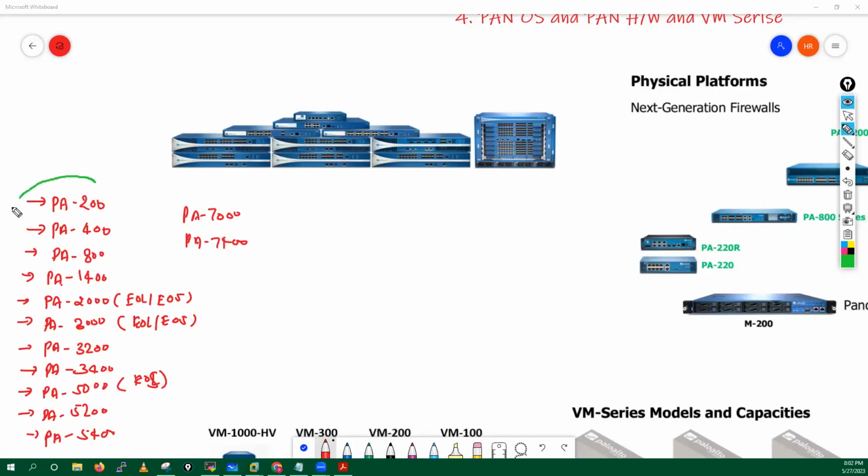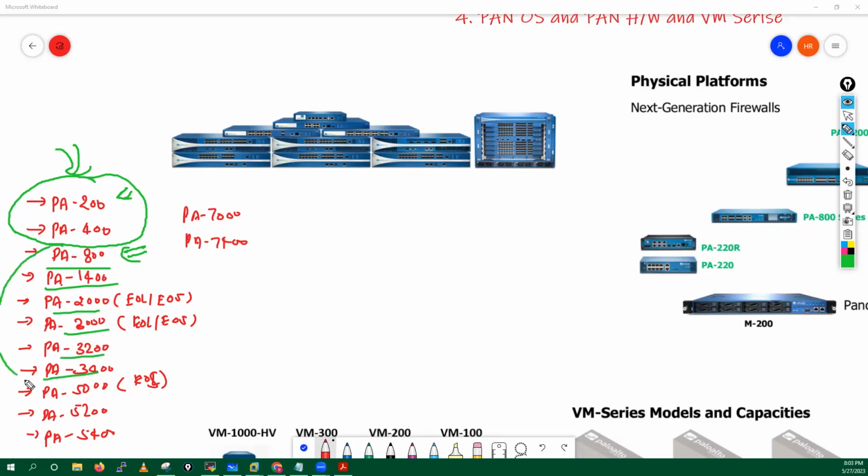And guys, these two series are for the small business units, where you have a low user count. Like let's say you have just between 0 to 100 users. If you have fewer users, if you're just a small organization, you can go for these particular hardware boxes. If you are an enterprise-level customer with a medium-size organization, then you can go for PA 800, 1400 series, then 2000, 3000, 3200 and 3400 C.